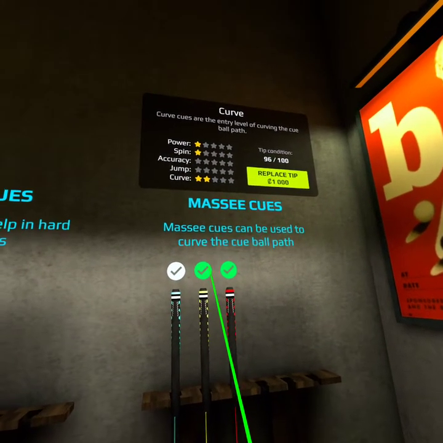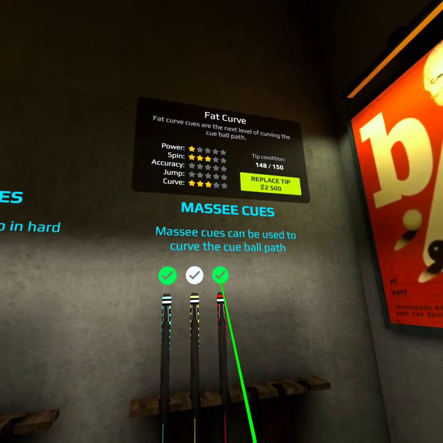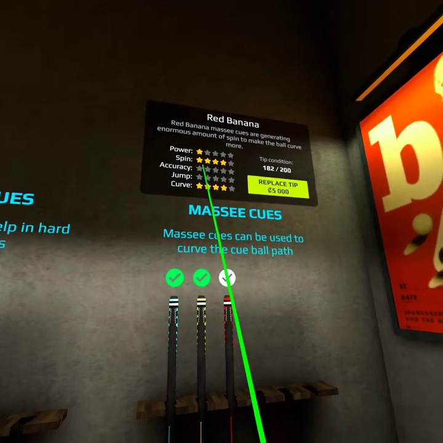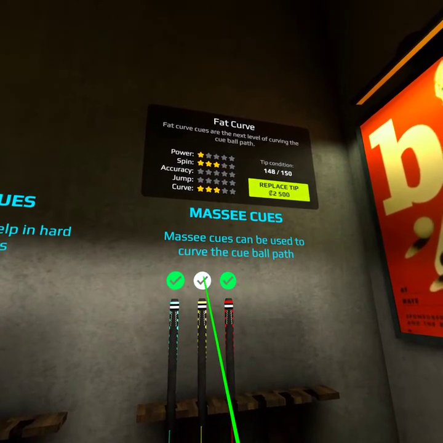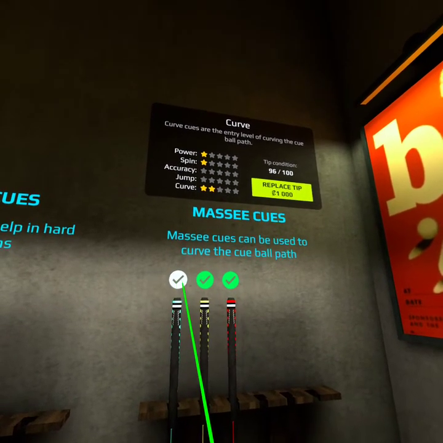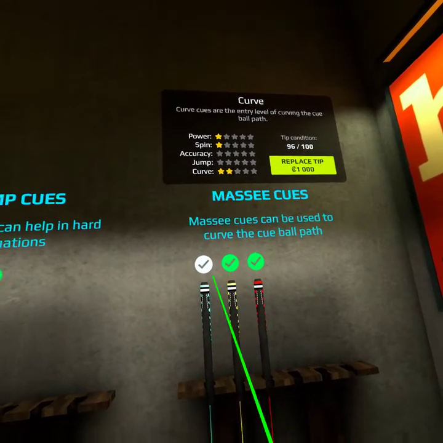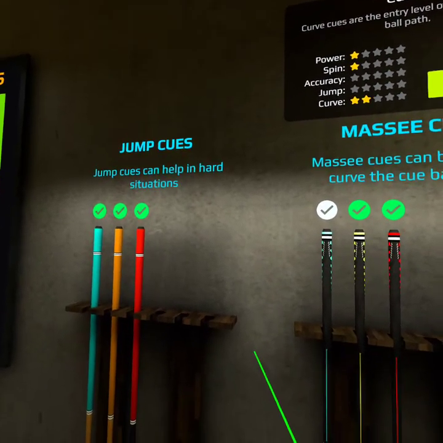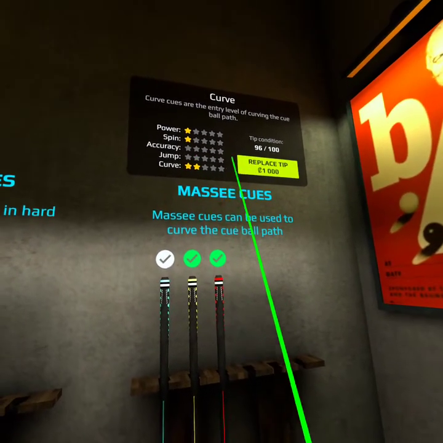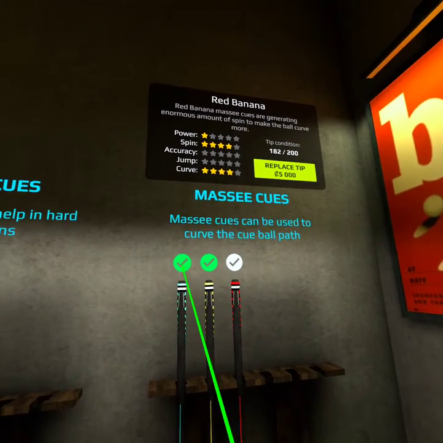Masse, so this is affecting with the curve, and you saw the differences in the curve on that. And spin is also a factor, which is why we saw that crazy reaction when I used it as a kind of like a cue stick with English. So if you think you're going to try using the masse cue straight on instead of up and down, it might be worth trying using a masse cue with a different element to it.